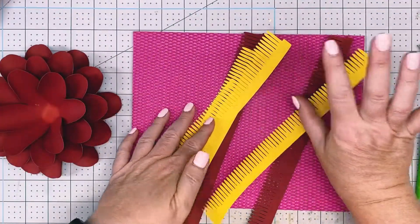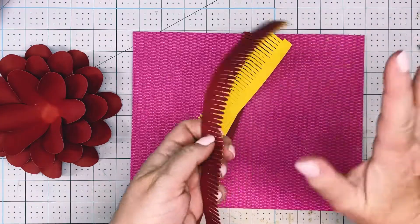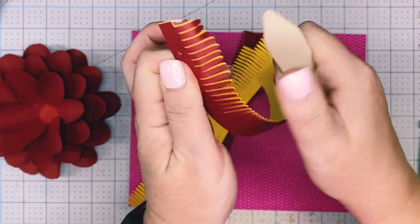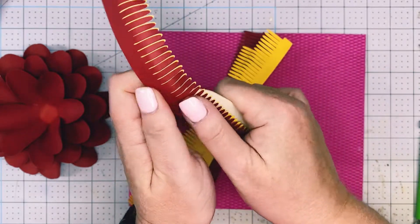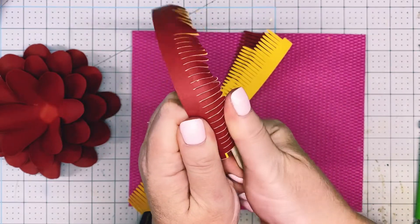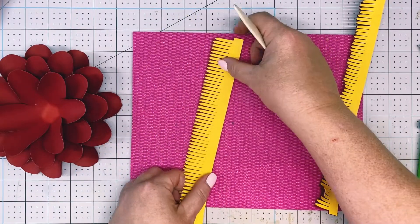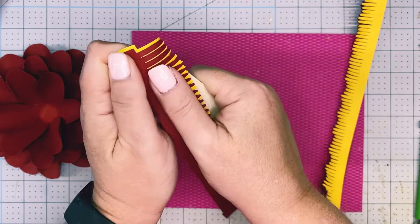Because I'm doing school colors I'm making my center multicolored. This is template seven mini flower — a mashup of templates to create a new flower. We're going to take our bone folder. I stack the two that are the same size and just curl them under — pull and curl a little, just a little. The smaller ones won't curl that much. The three larger size pieces have the same width at ten and a quarter; I just change the height of the petals. Stack all three and curl them as well with your bone folder.